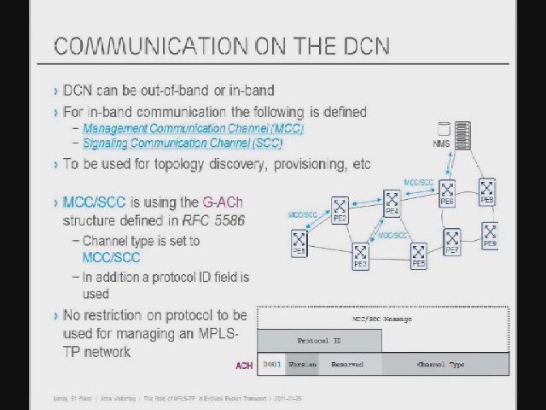For example, you can run an OSPF protocol over this associated channel, over this MCC, this management communication channel, and using a Dijkstra algorithm and running SPFs, actually get a link state database of your network. And that link state database is then used by the NMS to provision the paths. So if something is changing in the network, for example, a new node is being added into the infrastructure, this is automatically learned by the NMS, and the NMS can then pick this new route also for enabling new services.